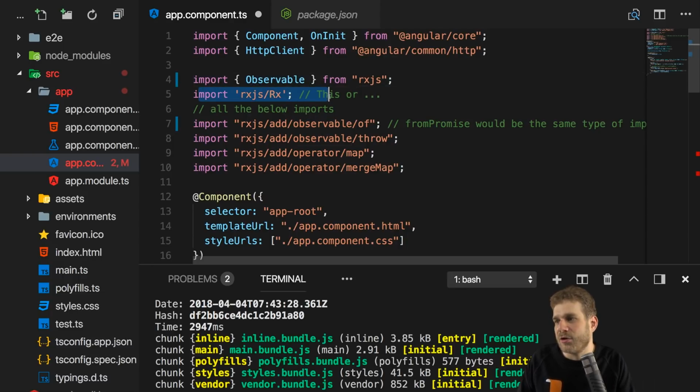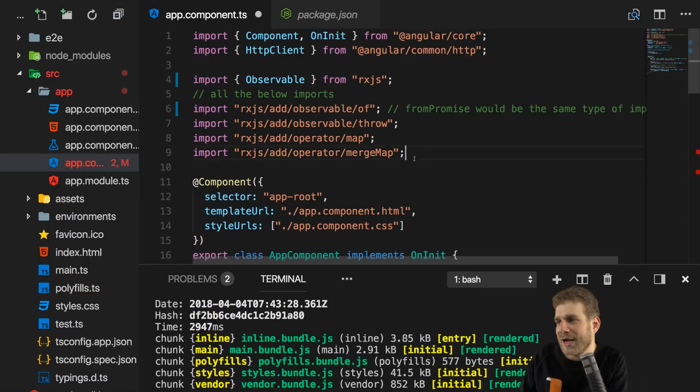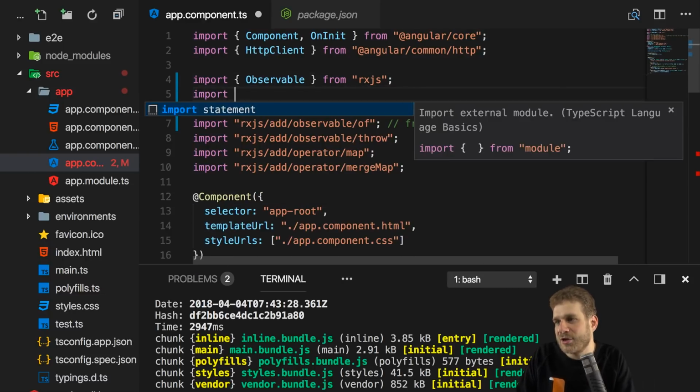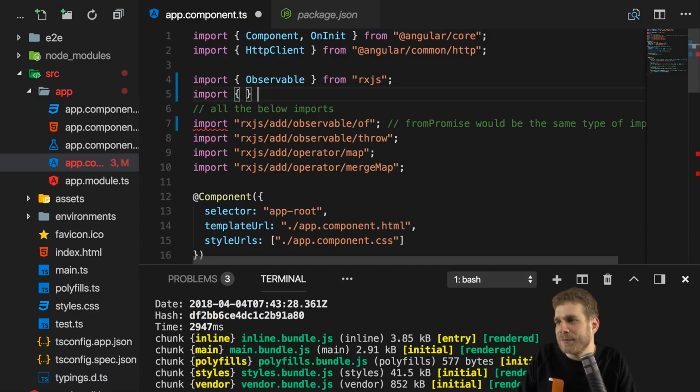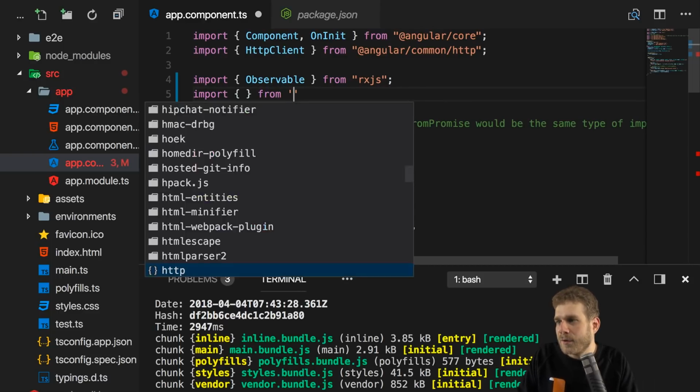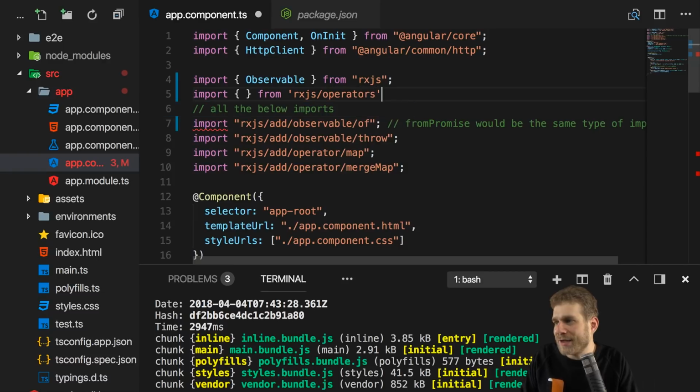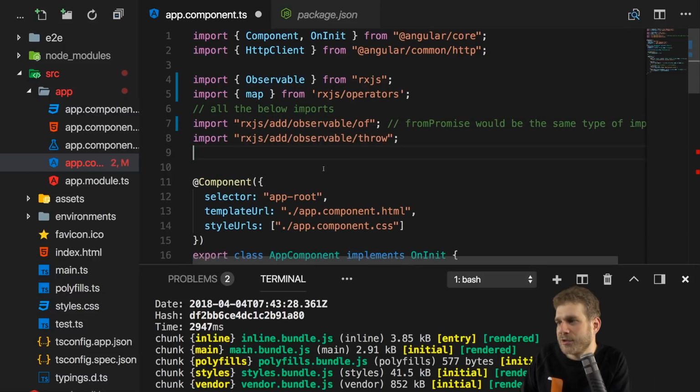Now, this way of importing operators is also not needed anymore. This previously imported all operators, so this was an option to this syntax anyways. But this also is not needed anymore and we will directly import the operators, but we have to use a different syntax for this. So now we simply import the operators from rxjs/operators. And from there we import map, in our case, because that's really only the operator we're using.